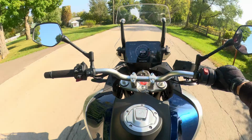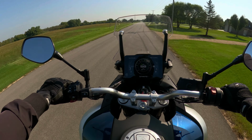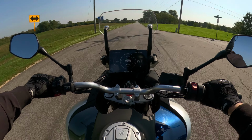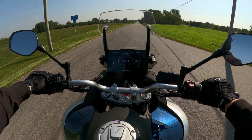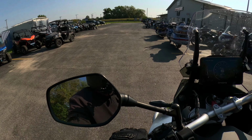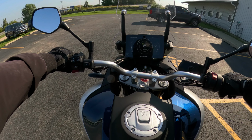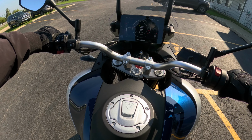I personally look forward to CFMoto bringing out the bigger bikes, because if they're half as good as this, half as good, and the price point kind of falls in line to where they're undercutting the market by $3,000–$4,000, man, I honestly look forward to anything CFMoto is going to be bringing. Good turning circle too. Neutral. Side stand.